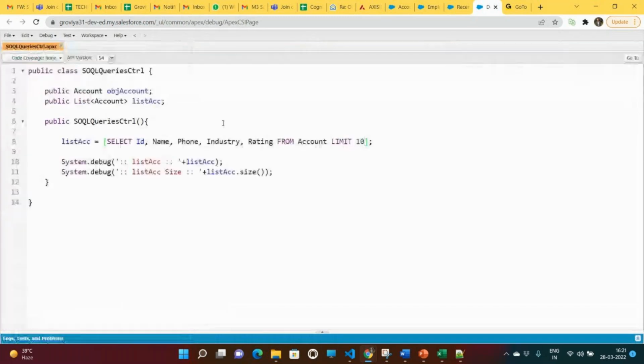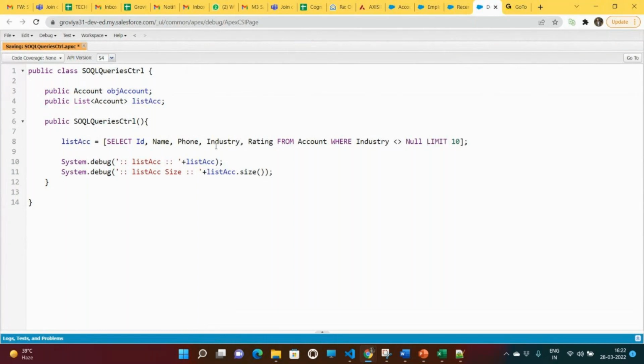Now let's say if you want to restrict in some other ways, you can do that. Let's say I want those records where industry is not equal to null, where in this industry field we have some values. So I will use a where clause, where industry is not equal to null. Either we can use this symbol, null. That is one way. I'll let you know another way as well. So let's execute it first.